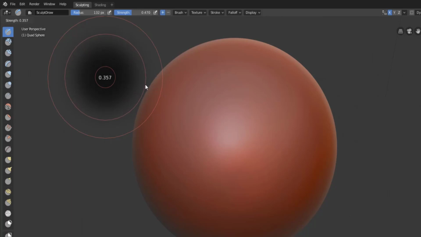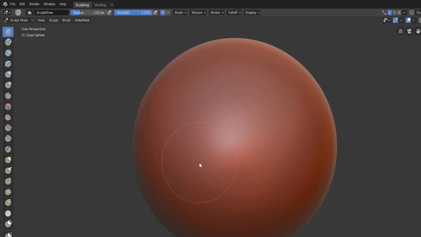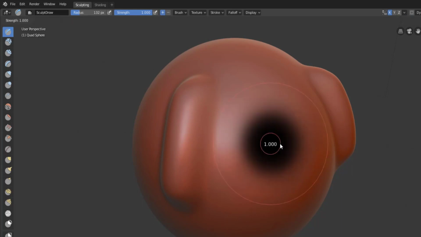You'll also see that little gray area, that black to gray area. As we get closer to the outside, it fades away. That's the graphical demonstration of how strong your brush is. The closer you get to 0, the lower strength you're going to apply, and the closer you get to 1, the harder the strength is. Right now, the strength is 1, and I'm just going to make a single stroke here so you can see the size effect.